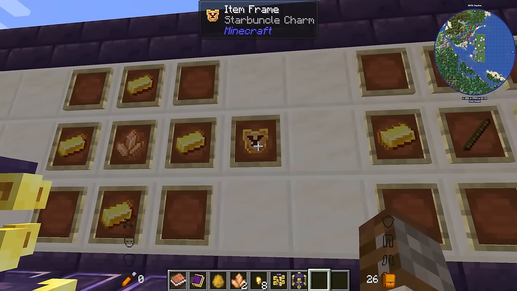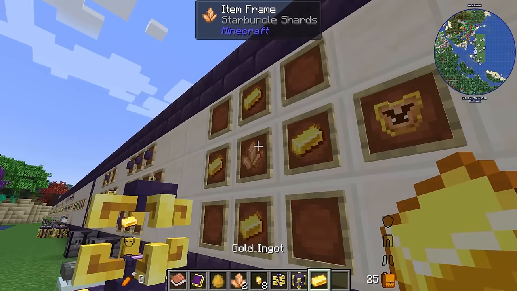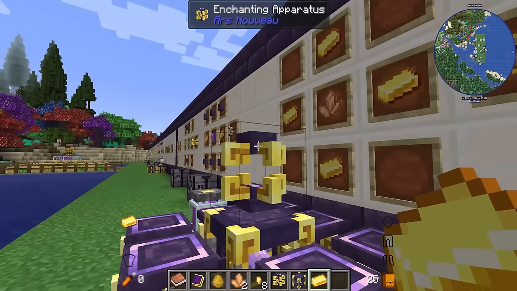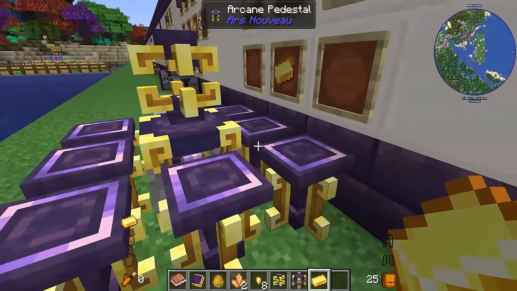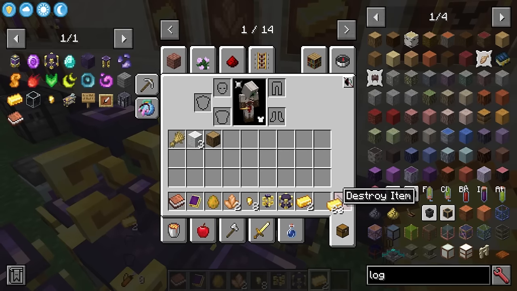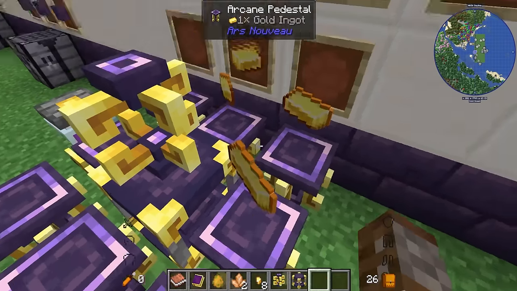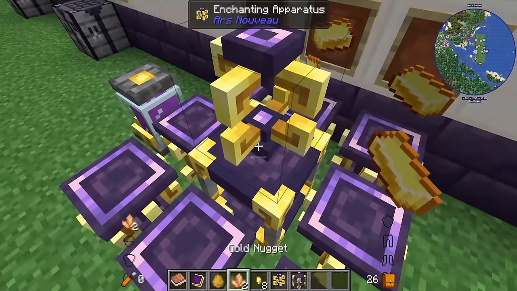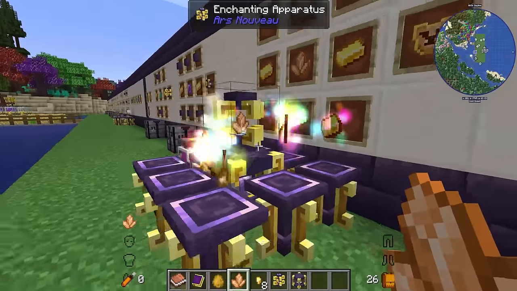Now what we want to make here is a Starbuncle charm. This is made with purely gold and the Starbuncle shard. The center of any type of craft is going to be your enchanting apparatus. So here, if we place down four gold, it doesn't matter where this gold is. It can be exactly as it shows in here, or it can be anywhere else, and then all we have to do is put our Starbuncle shard on the inside.